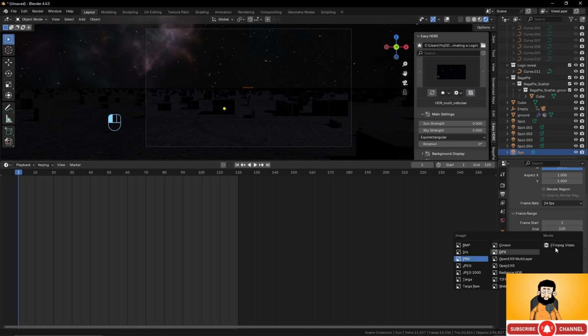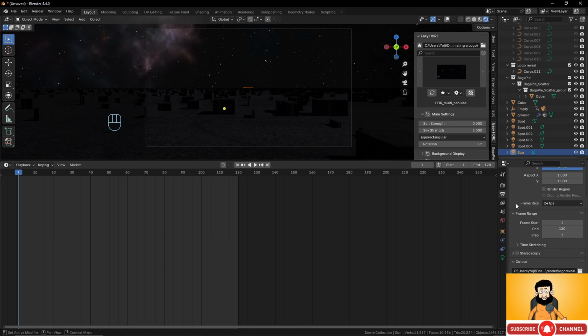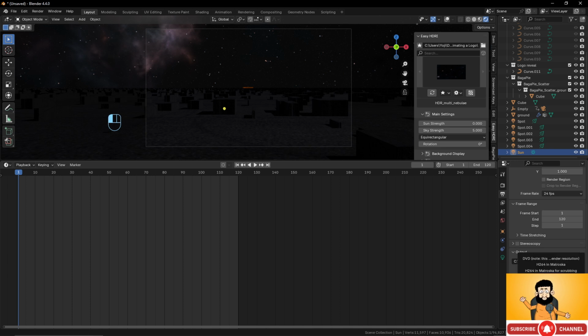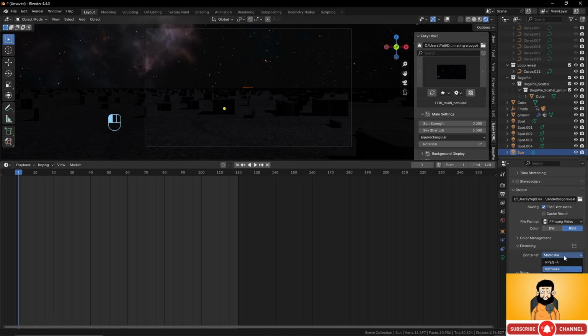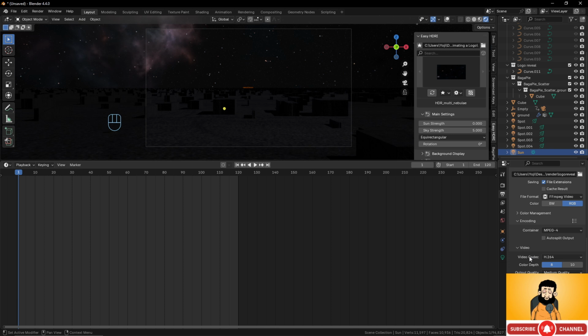We will just use the FFmpeg video. So like this, it will encode directly an FFmpeg video there. So you have different settings that you can use for the encoding. Here you can see you have H264 in Matroska or in MP4. Me, I will just use this. So into encoding here, you can choose the file that you want to export. Me, I want MP4 like that.